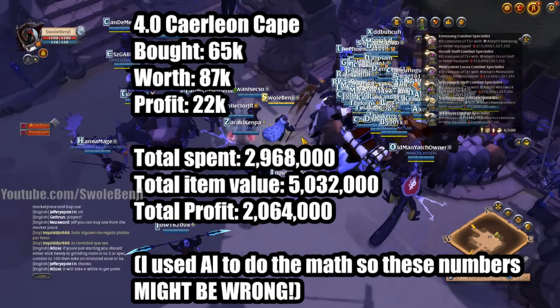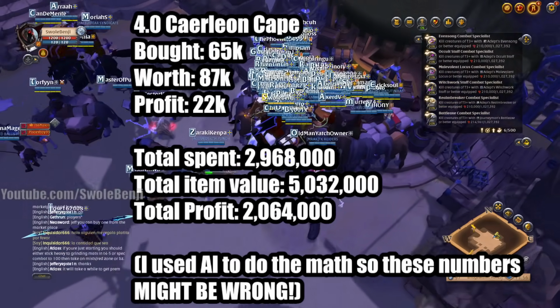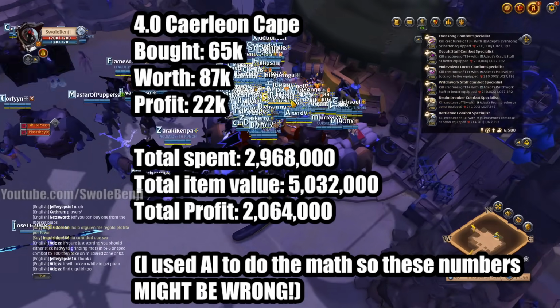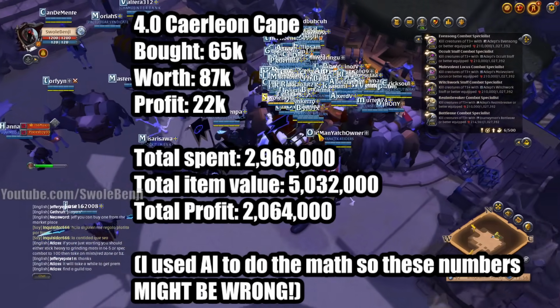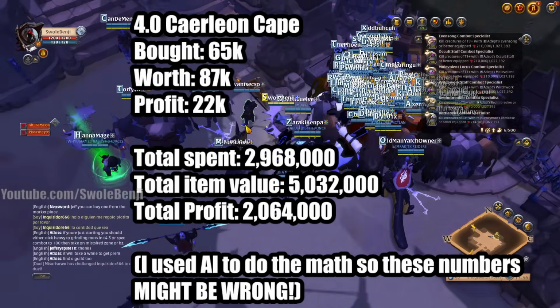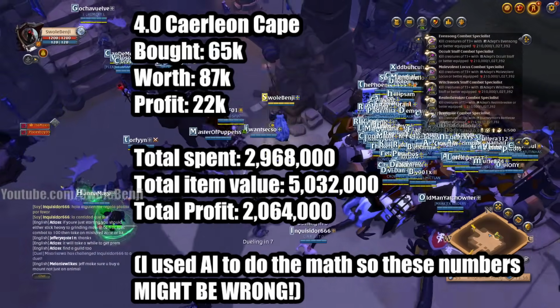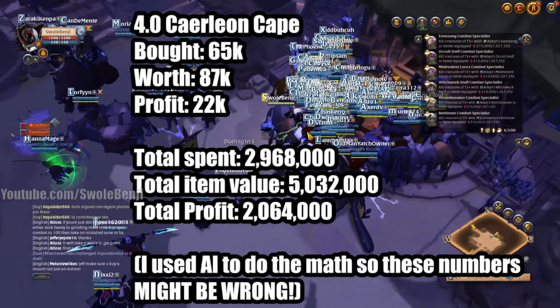You can round that down if you want. That means just for clicking some buttons and letting 2 weeks pass by, the market did what it does. People are buying and selling on it. And I generated 2 million silver for something that took not even a minute to do.